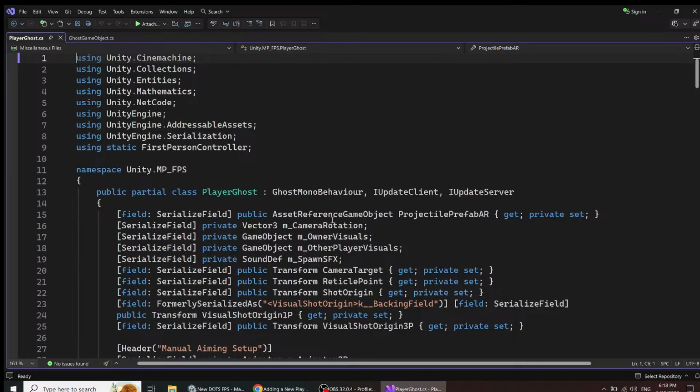All right, so instead of having a regular model behavior, the player ghost is a ghost model behavior. And this ties into a couple of different systems. Here we have an update client and update server interface. So this will have different update cycles depending on whether you're on the client or the server.